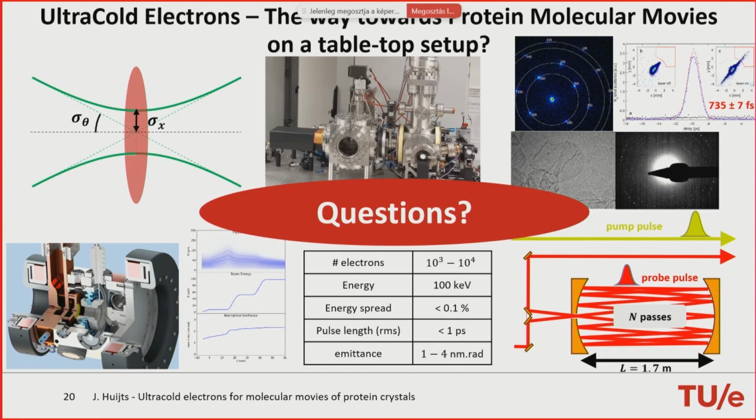Yeah, thanks for the nice talk. I'm curious how you would characterize your instrument in relation to the megavolt electron diffraction sources that are available, like the one at SLAC, right? That also has a 2 nanometer radian emittance, so it's got very good emittance and more electrons, and obviously you have better penetration depth at megavolts, and you can pack more electrons into the pulse. So what's your angle? Maybe I'm just missing the unique selling point of yours.